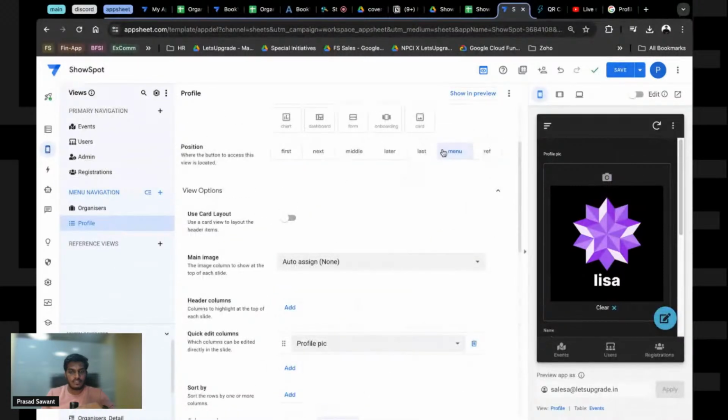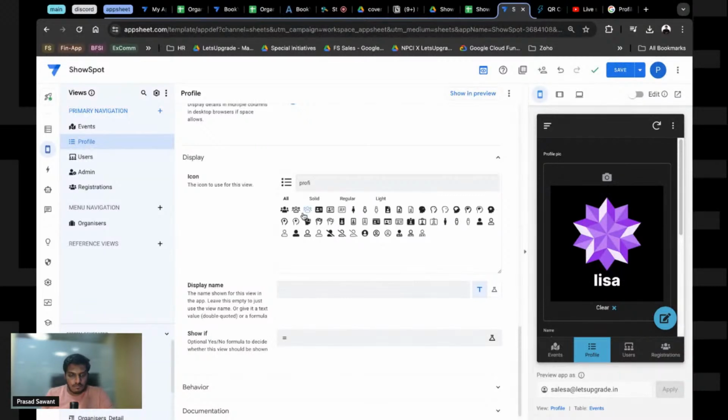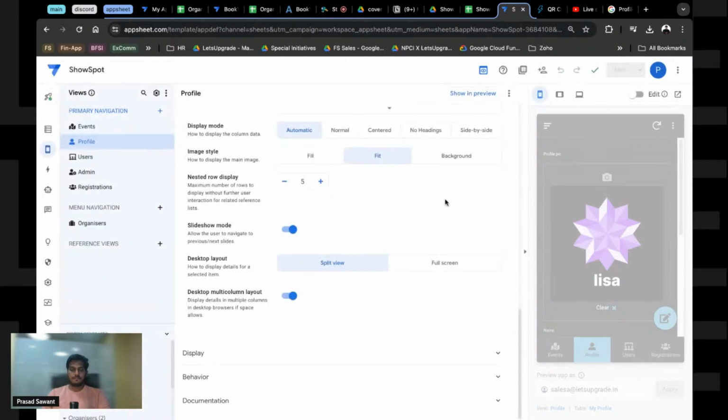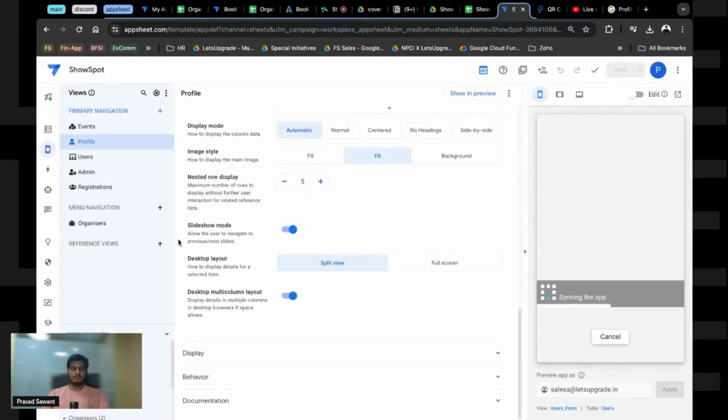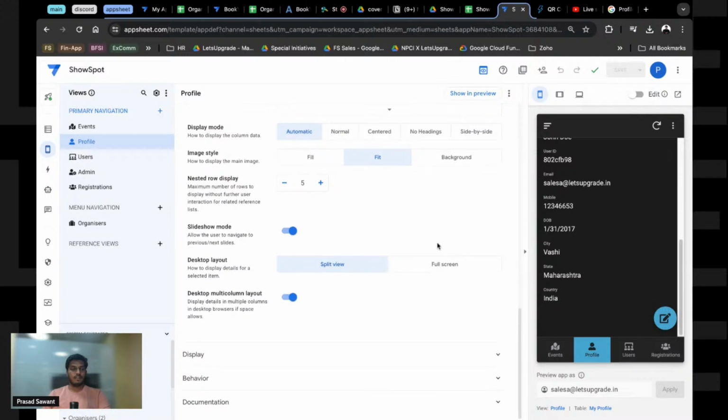Again, the profile thing is in the menu. We need it in the first. Currently, as we are working on that, we will just go and change the icon. Since we are choosing the solid thing, I am just going to use this. This is basically it, right? And that is the thing. I just go and hit save, and this is how it will look. And of course, go and change the way it looks for you.